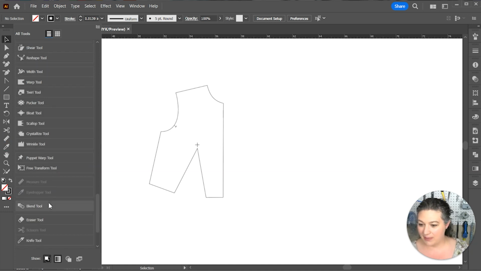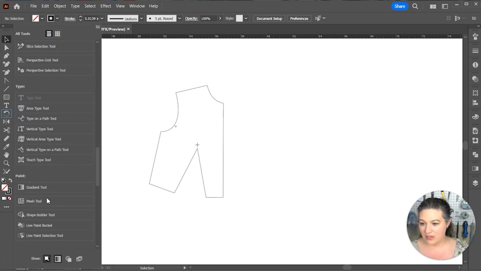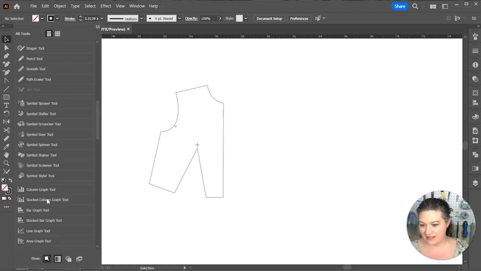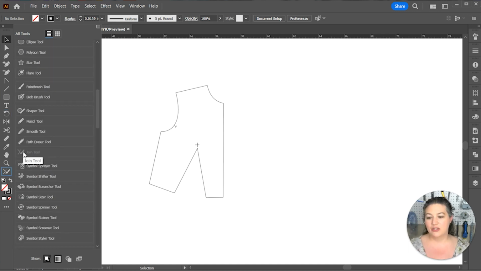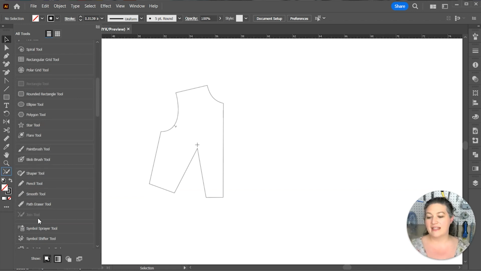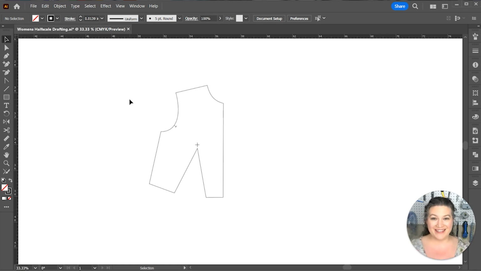And I don't know if I'm going to be able to find it super fast because, you know, when you're wanting to find stuff fast, you don't always. There it is. Join tool. It's with the path eraser tool and smooth tool. It's near those. But if you want to do that, then all you have to do is click and drag it over here until it's highlighted, and then you will have it on that sidebar. Now the join tool will join up two anchor points.